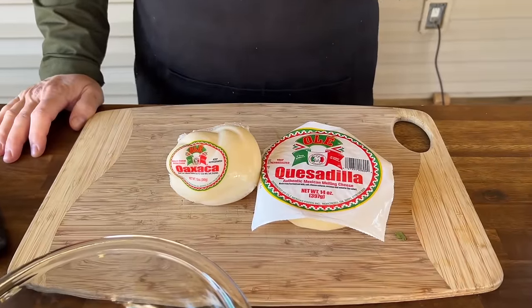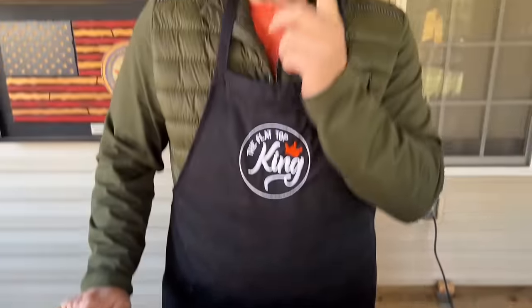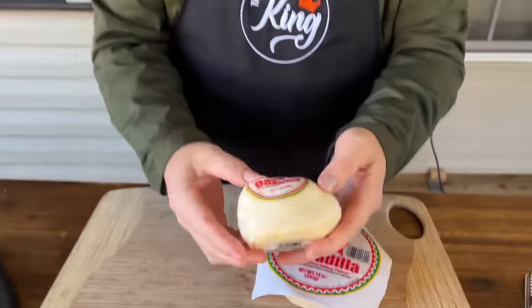When it came to the cheese, to be honest with you, this is where my culinary journey ended. I didn't want to be disrespectful, so I didn't know which one to get. I tried to look it up, and it just seemed like it was more common where sometimes people use mozzarella and substitute, and sometimes people would use this one.